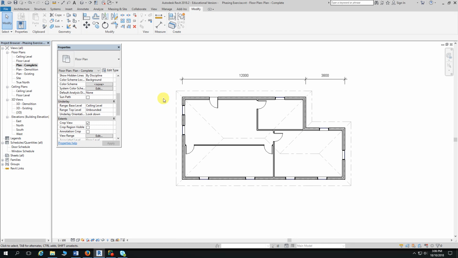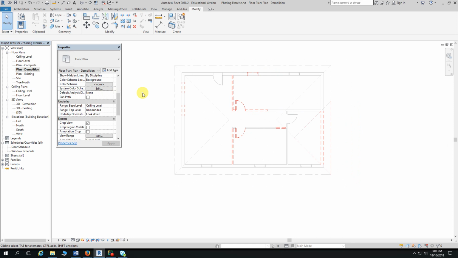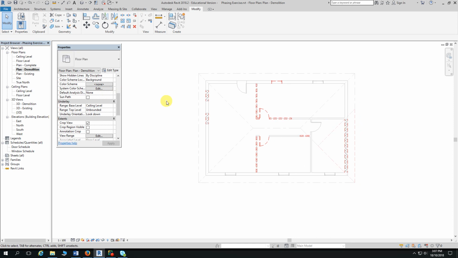With the establishment of a project for phasing, initially or primarily we have the three floor plans. Plan demolition looks like that, and to the demolition plan you'd obviously add some notes and possibly a north symbol.